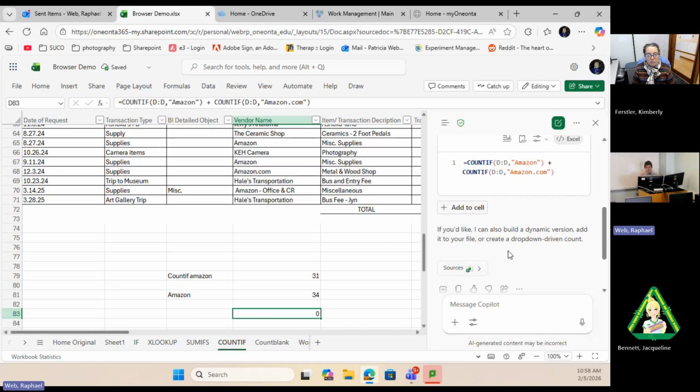You see? So there are going to be times when it's going to put the value you need in the cell, and there are going to be times when it doesn't. And you need to experiment. But the main takeaway that I want you to have from this is that you need to sit down and start developing your prompting language with your Excel spreadsheets, with Copilot, if you are inclined to do so. You are obviously not required to use Copilot in order to create your formulas.